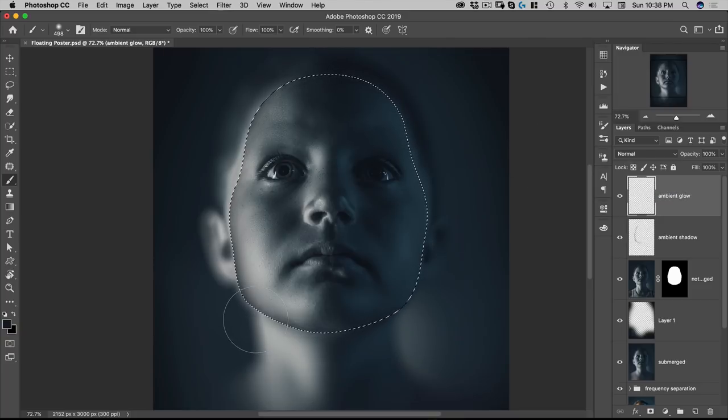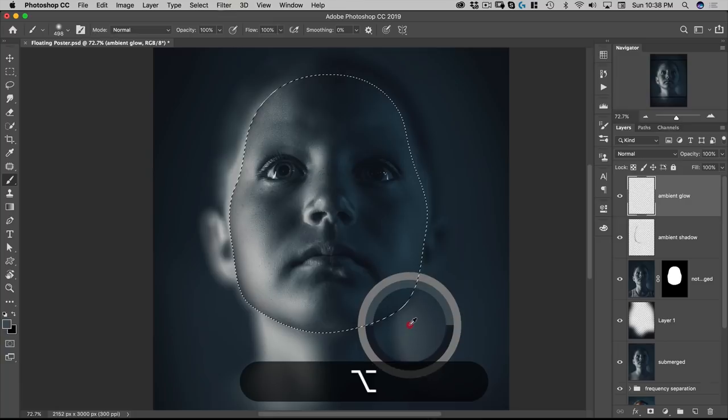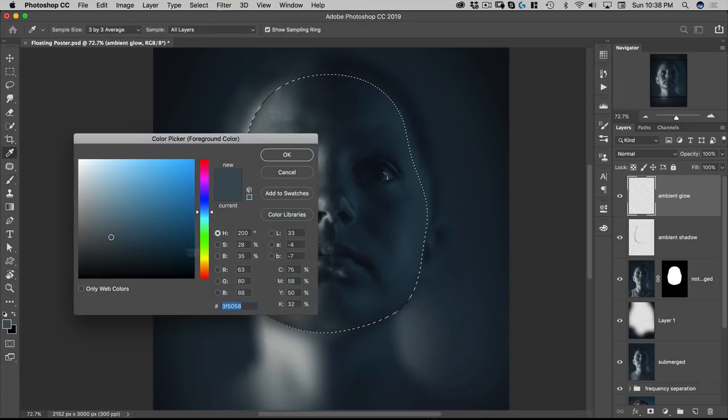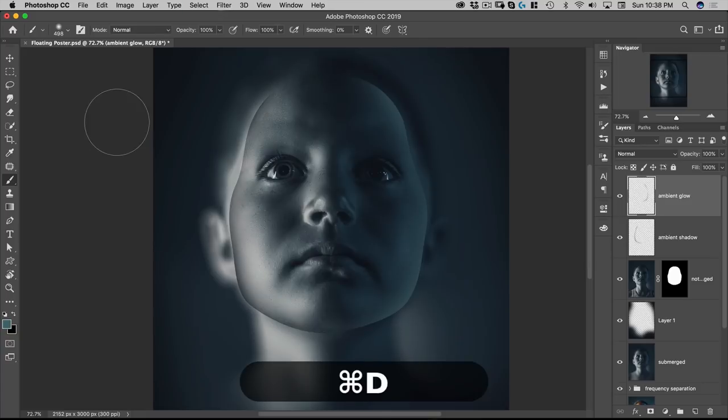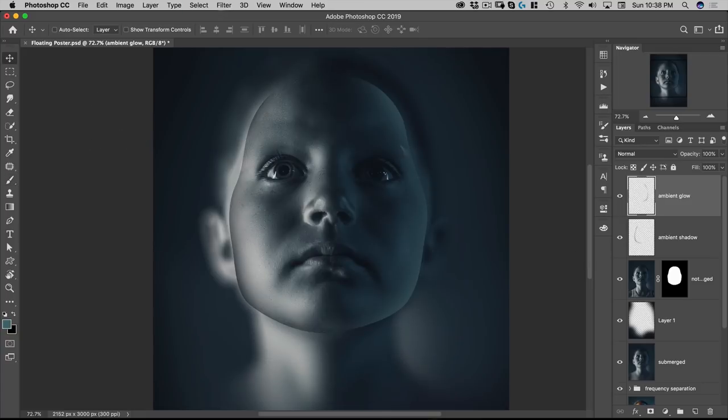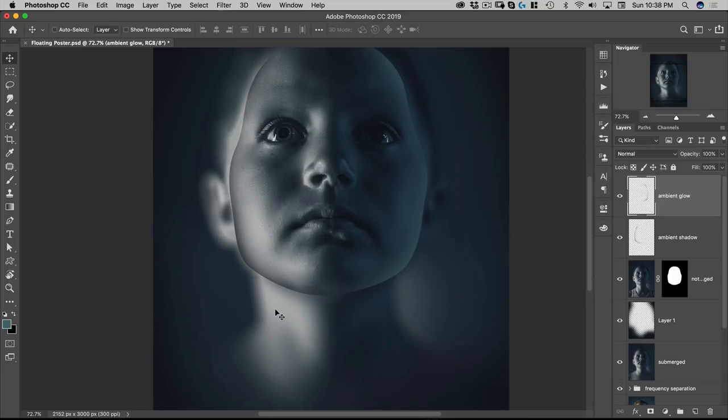And this we're going to select kind of this lighter color here. And I actually want this to be a little bit more cyany. So maybe like that. And just kind of paint a little bit more glow coming in on this side. Good. All right, I'm going to do Command D. There you can see we're starting to get that effect of her face being kind of immersed inside water.